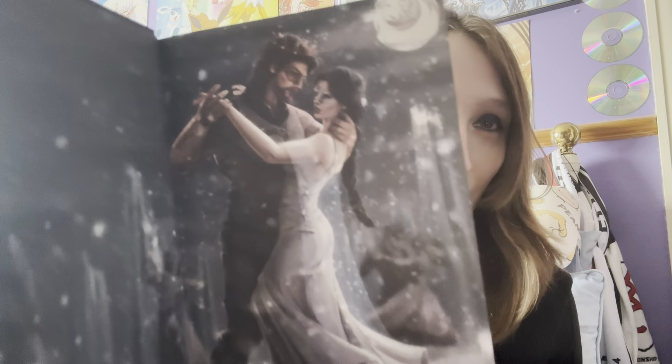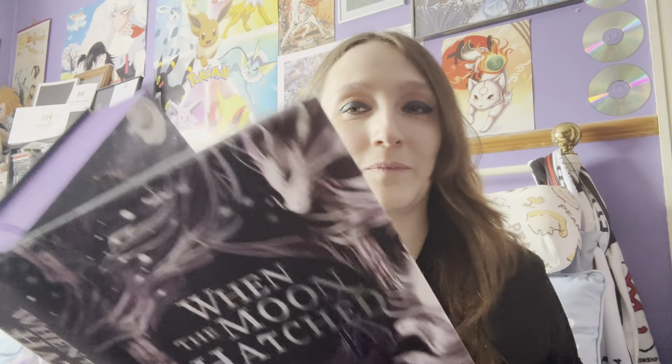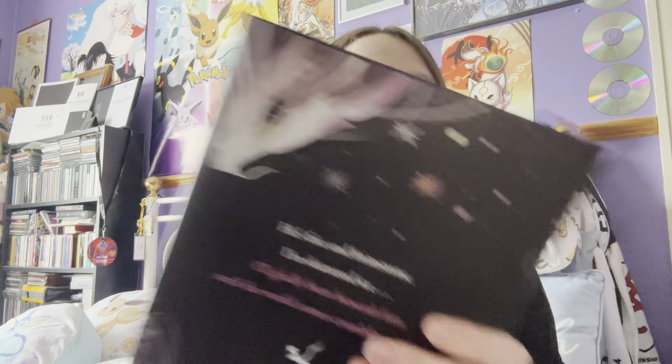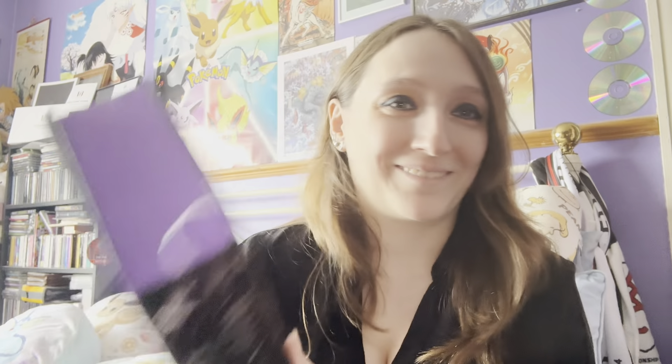As always we've got the matching Locked Library key, and this beautiful artwork on the front cover — the back's the same. This is such a pretty version. I'm really glad I held off on the Fairy Loot one. I think this is definitely nicer in my opinion — I know there's going to be a lot of people that disagree with me. Look at that rainbow — oh I love it!